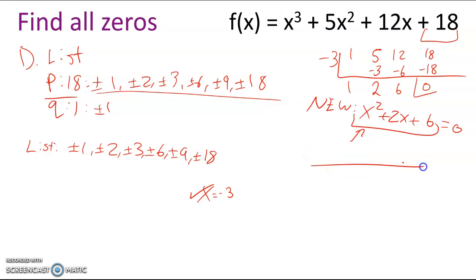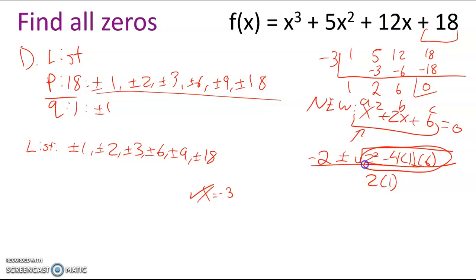So on the top, we got plus or minus, so we start off with negative b, negative 2, plus or minus the square root of b squared. Again, this is a, this is b, this is c. Minus 4 times a, which is the number out front, 1, times 6, all over 2 times 1. If I'm going to take this here and simplify it out: 2 squared, which is the same as 4, minus 4 times 1 times 6, which is the same as negative 4 times 6, which is minus 24. 4 minus 24 is negative 20.